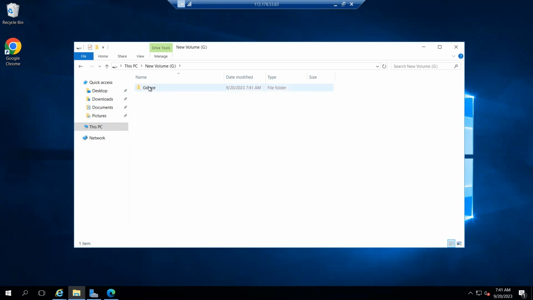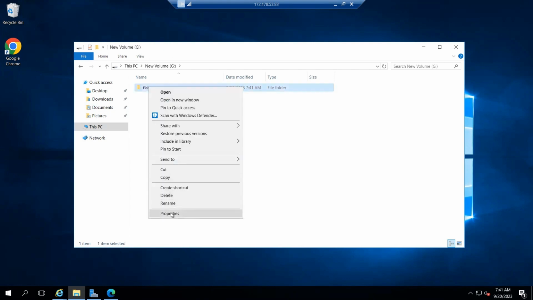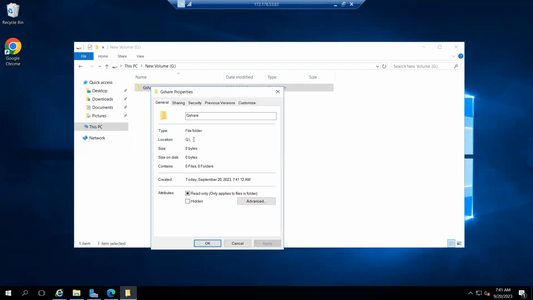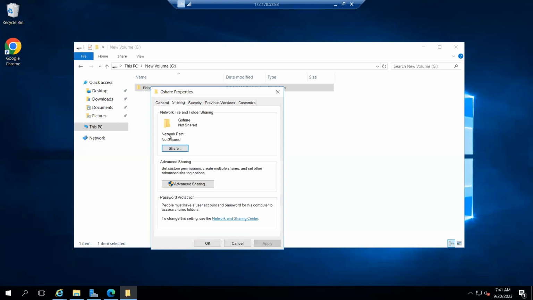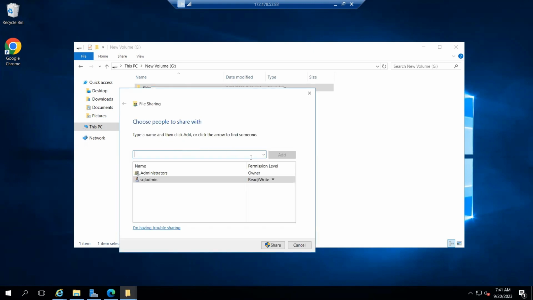Then let's go inside it and go to the properties, share. Okay, no share part. Okay, let's come here. Let's create one for everyone, right? Okay, everyone. Then let's add it. Let's give it read and write, right? And let's share it.